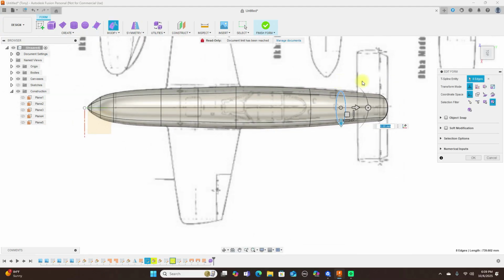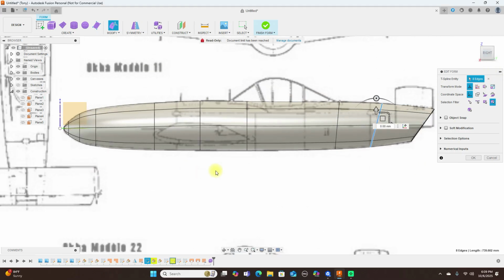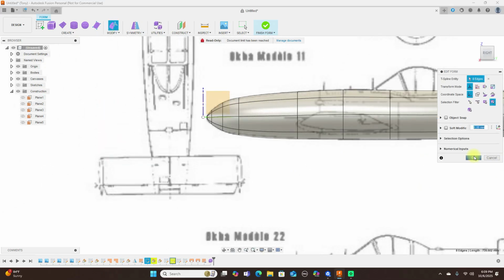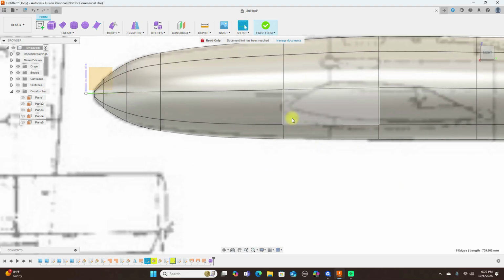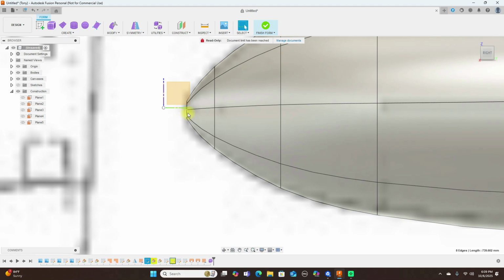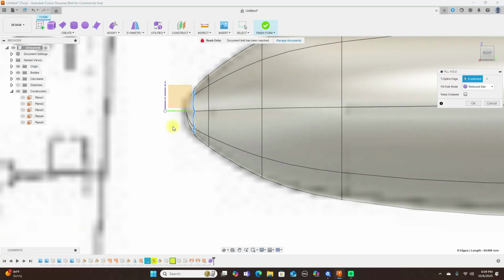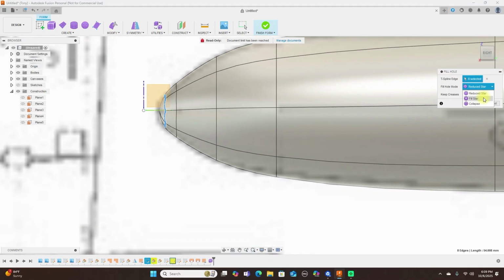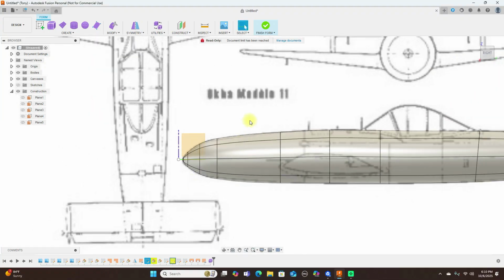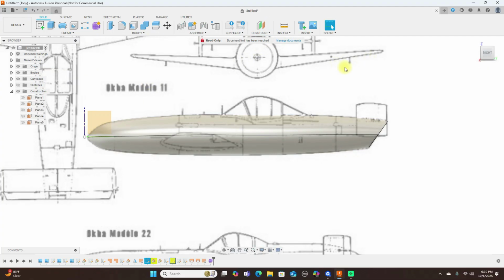Okay, this is not bad. I'll probably just go ahead and leave this as is. This is our fuselage so far. Go and click OK. Double click this. We're going to fill hole. And it shows you. Choose the best one for this. And that is it. And go ahead and click OK. Okay. Now we can go ahead and finish form. And that is our fuselage.